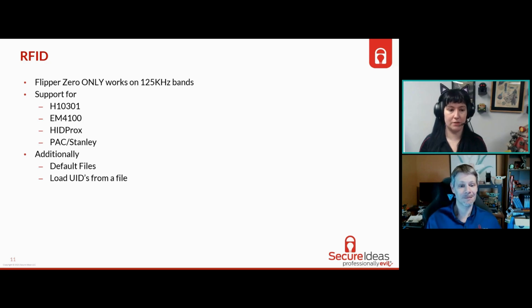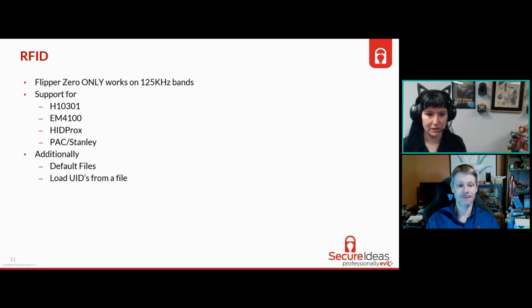But for each of those, there's the default files. They're going to run through all of the potential default codes that exist for that brand. You can load UIDs from a file. So if you're able to find some sort of compromise somewhere that has leaked those, then you might be able to load those and see if any of them still work. There's an additional one, which I think is called BF from file. It'll basically attempt the same thing, but it'll start switching bytes with zeros.